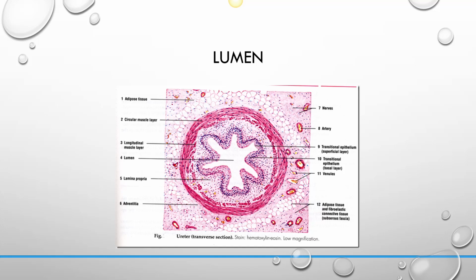Now some of the terms that are specific to organs. A lumen. The lumen is the inside of any tube. So if we have any tubular organs like the intestines, the inside of the intestines would be considered the lumen. We have a lumen of a blood vessel. A blood vessel is a tube, so the inside of that would be considered the lumen.